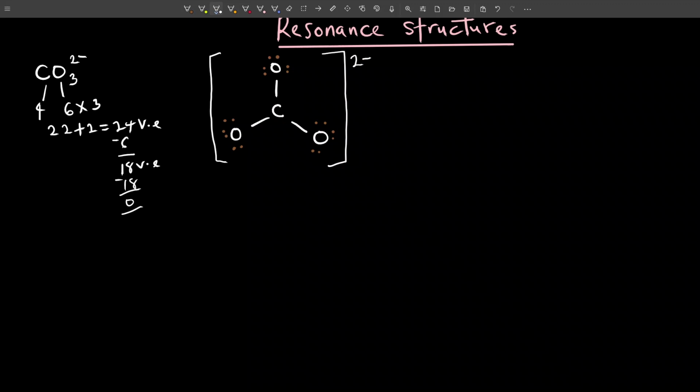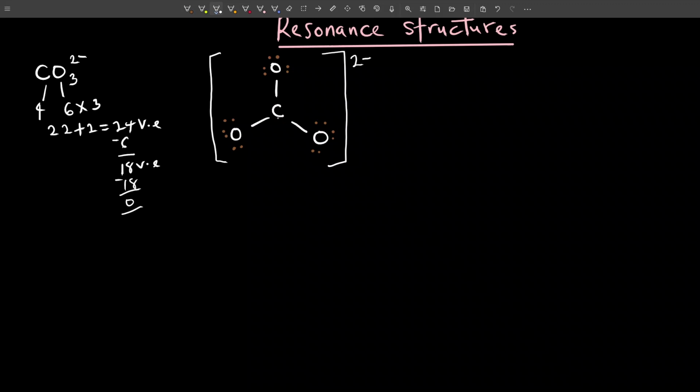Do you understand? Now there's a problem here. What's the problem? The problem is that the oxygen atoms are obeying the octet too, and atoms have to obey the octet. The octet says that every atom should have a total of 8 valence electrons in the outermost shell, although there are some atoms that are exemptions. We talked about that in the previous videos.